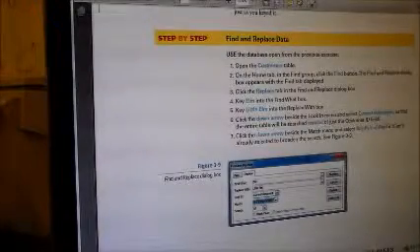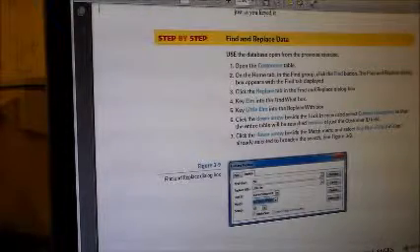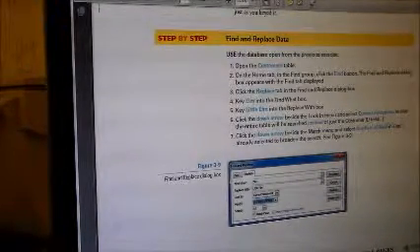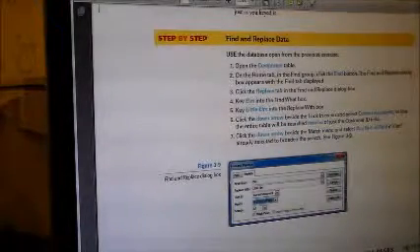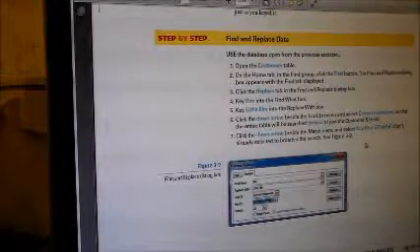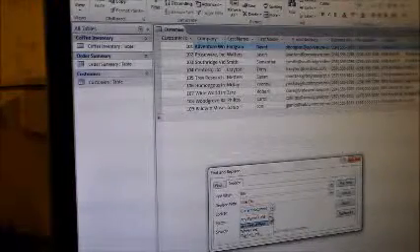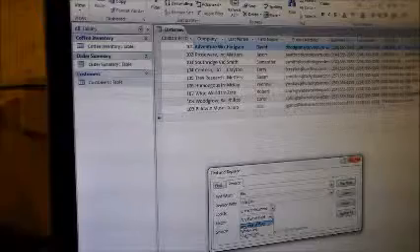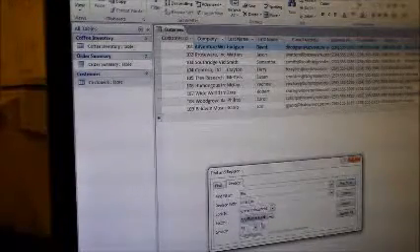Once you've got that done, that just tells it that we're searching the whole table and not just that one field that we were already inside of. And then beside the Match menu, we're going to select Any Part of Field if it isn't already selected. Mine is already defaulted on Any Part of Field, but just in case yours isn't, right here where it says Match, make sure you choose Any Part of Field.